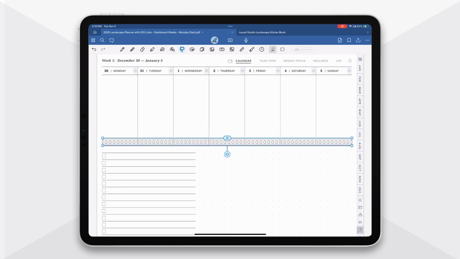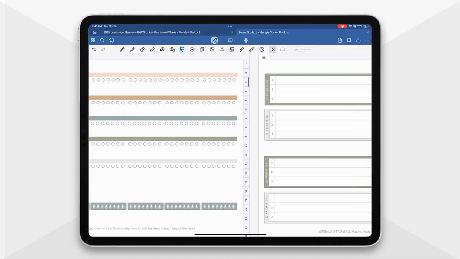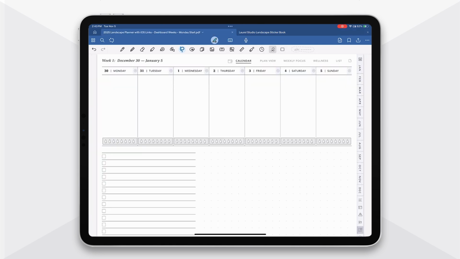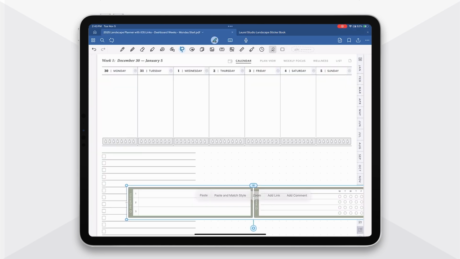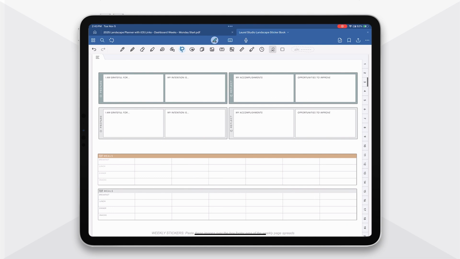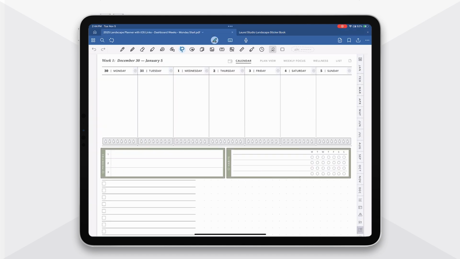And so you can see here with the dashboard view, this is a little water tracker that I can add right here. And then these also align really well at the bottom. And so say I want to give up some of my list here and add this in instead, I can do that. And then I also really like these. These align well with my days.